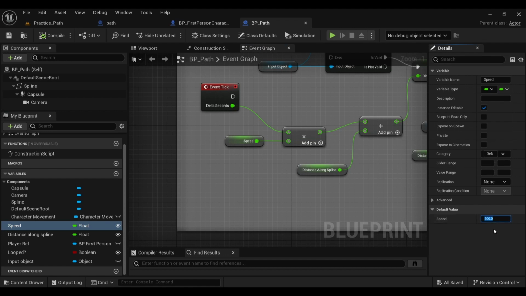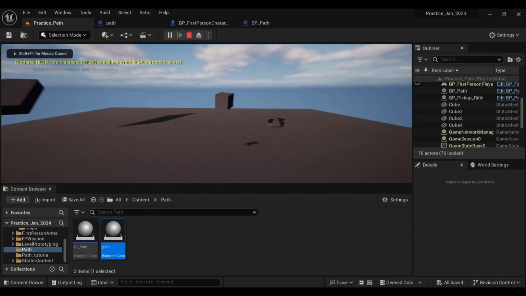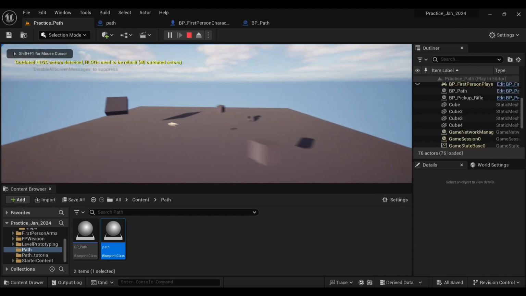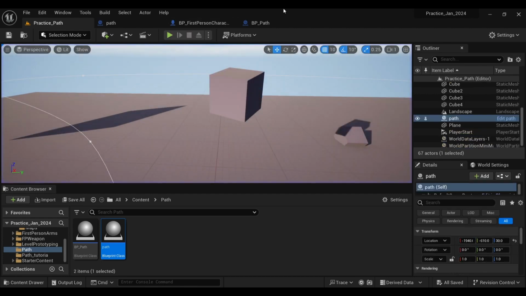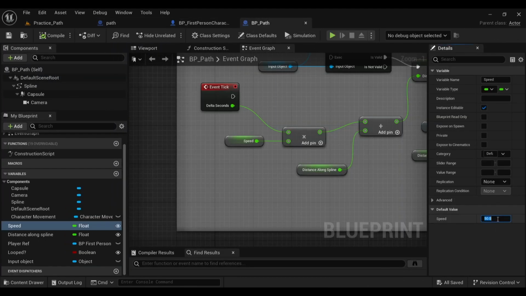Here I have 200, but I can change it to, let's say, 50. And it will be, is it slower? Let's say 1. Compile and save.